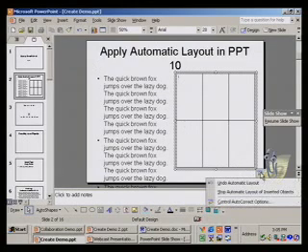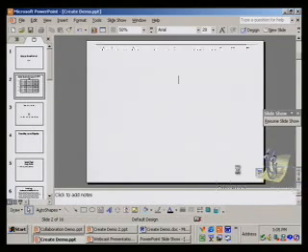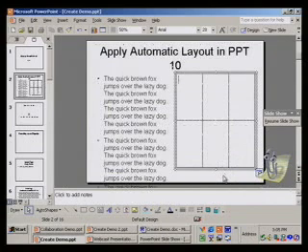Now, if the user doesn't like this and they wish to use the old school method of everything goes to the center of the slide, then they have this little on-object UI here, which is the smart tags, where the user can easily flip it back to old behavior.